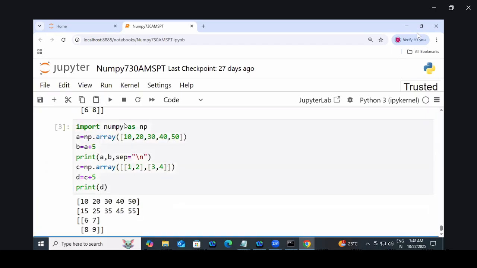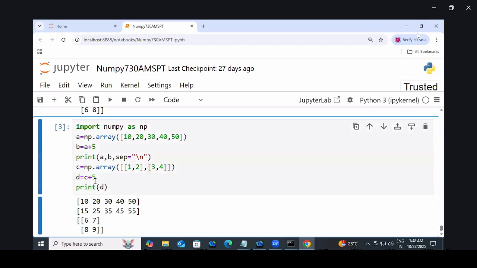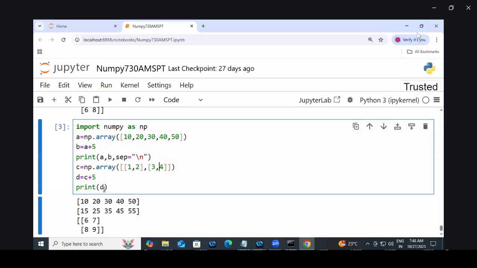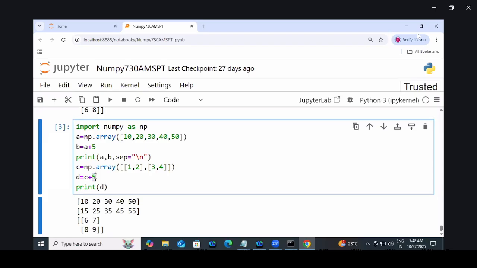When you print this, you can see the value is added to each element of the array.